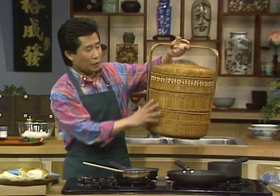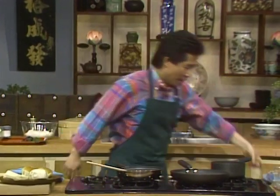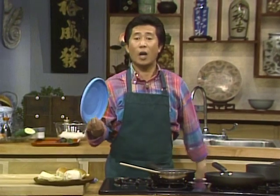Let me tell you a secret. Chinese food tastes just as good outdoors as indoors. There are many wonderful dishes that you can take to a picnic. This is all my stuff for a picnic in this Chinese picnic basket. I'm gonna put this down. And also, like this one, a Chinese frying saucer. I use this to hold all my sauces.